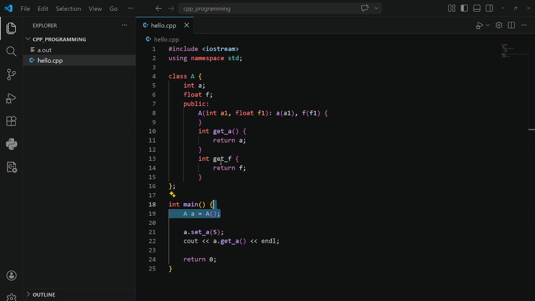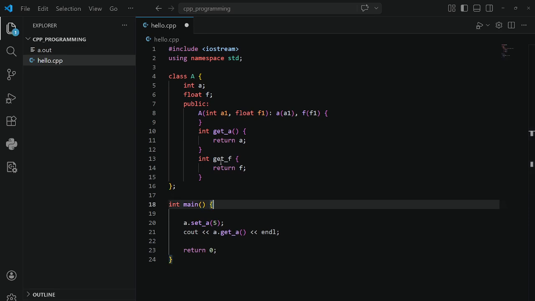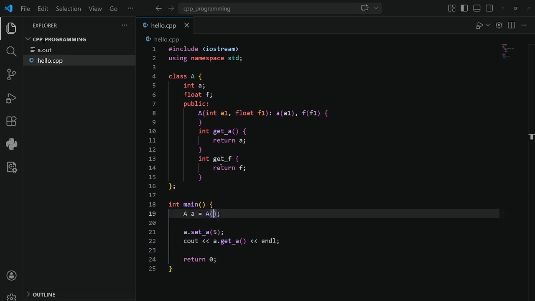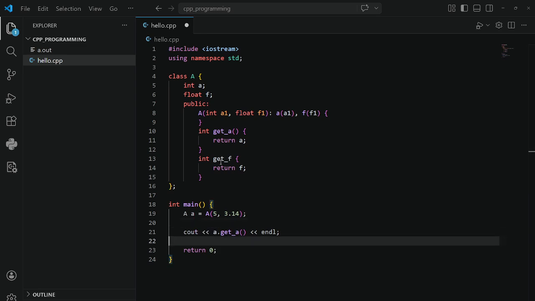Now this call won't work. We need to give it an integer and a float. We don't call set anymore, and we call a dot getf. So let's see this in action.